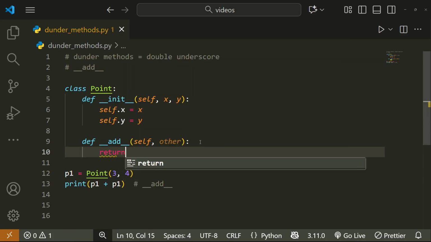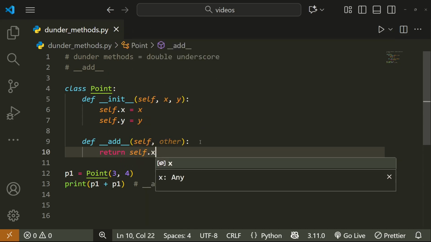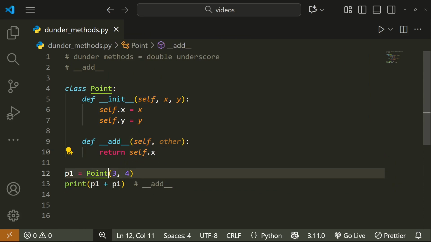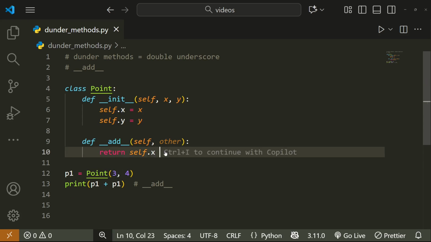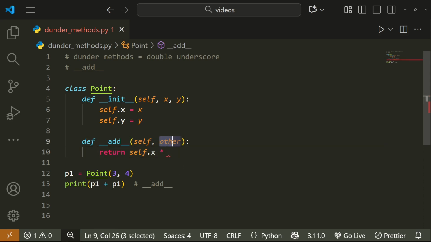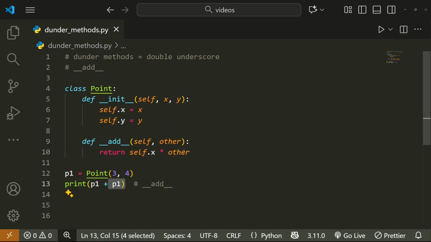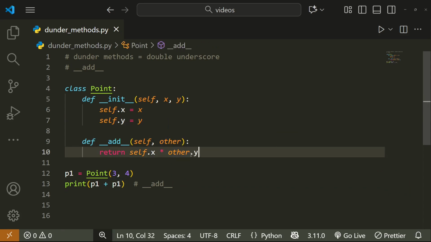I would like to return self.x, which means p1.x, and it's 3. Here, for example, I will try to change it to multiply. It doesn't make sense, but I can do it. So multiply other, the second object, which in our situation is p1, and now dot y. Like this.